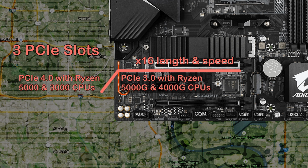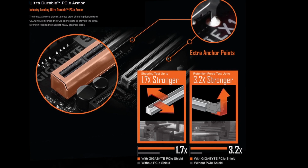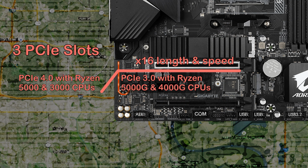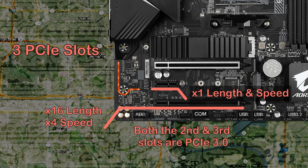This slot also features Gigabyte's ultra-durable PCIe armor, which, much like Asus's safe slot technology, is a metal reinforcement to prevent heavier GPUs from sagging as much or even breaking the PCIe slot. You'll find this feature on many mid-tier and higher motherboards. The second PCIe slot is x1 in length and speed, and the third is x16 length but x4 in speed. Both of these slots are PCIe 3.0 enabled and powered by the B550 chipset.